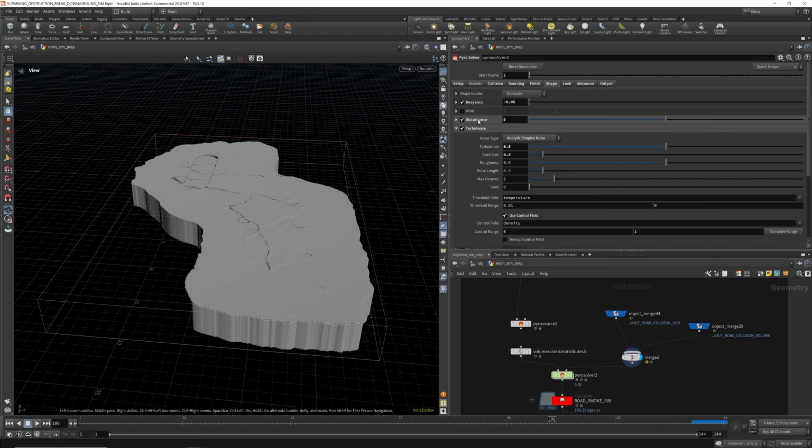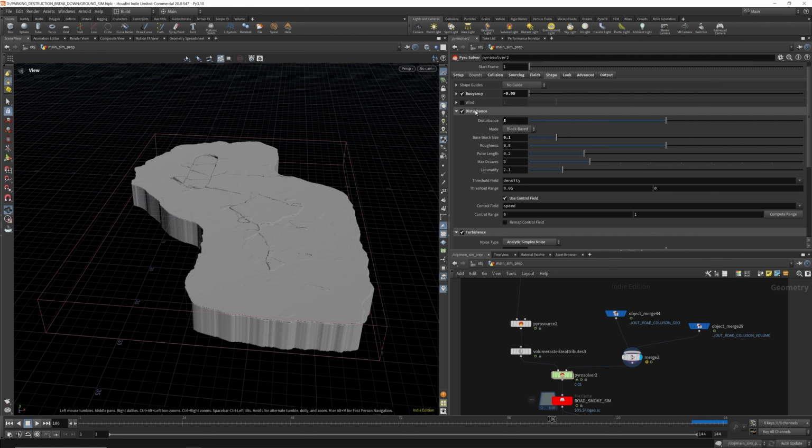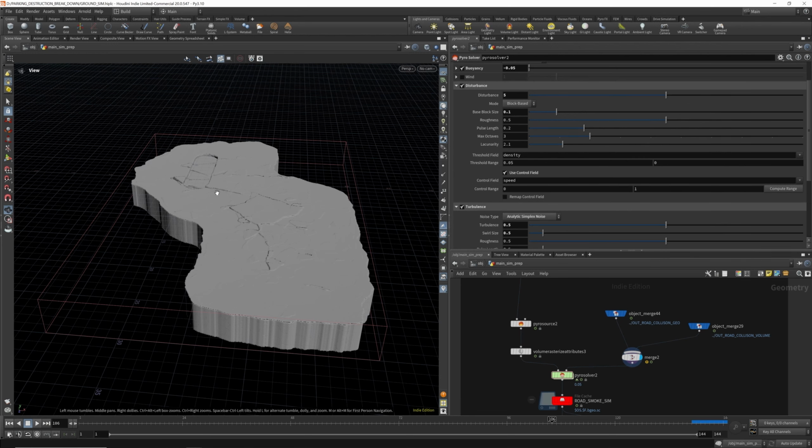And a disturbance is going to create some breakups in our smoke sim. So the disturbance is like the outside detail that we see, and the turbulence is like an internal noise that we add to our simulation.